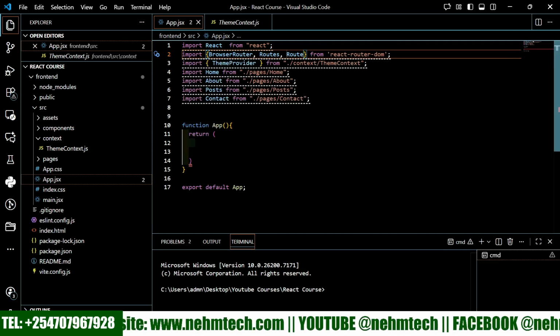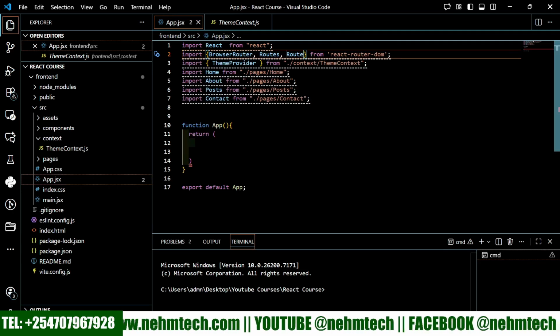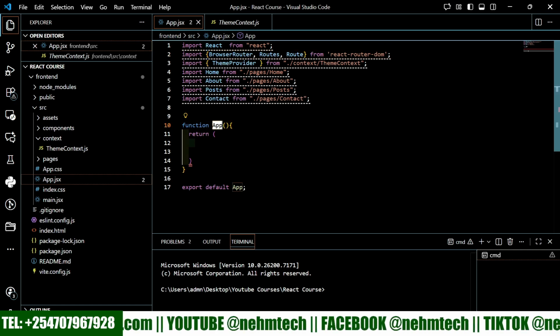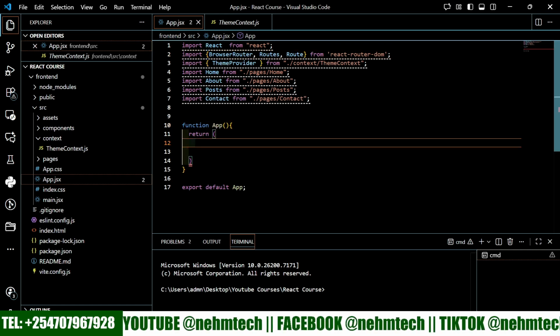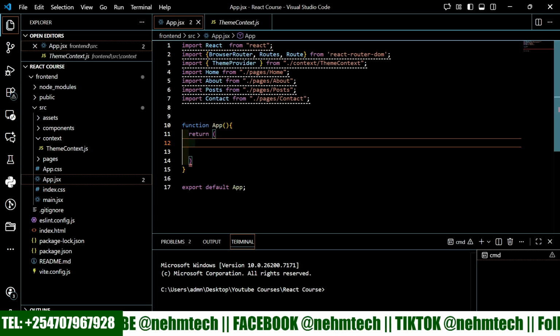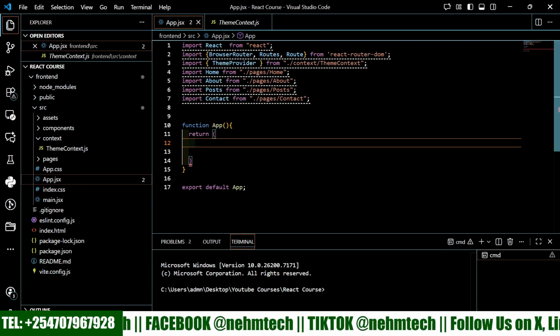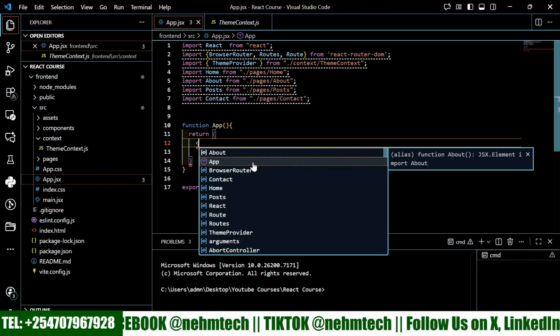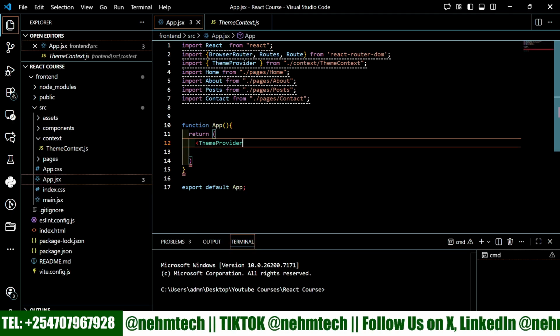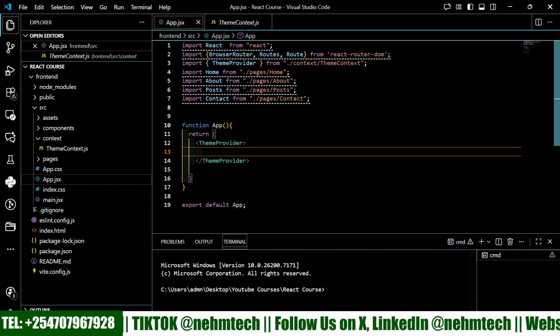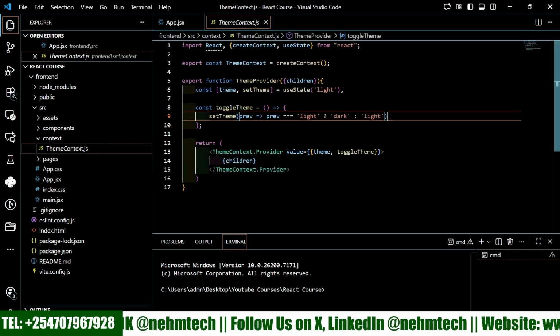Now on my main application function, at the bottom, on this return statement, the first thing that I'm going to wrap everything with is that theme provider. So let me have the theme provider, which already has this provider on it.